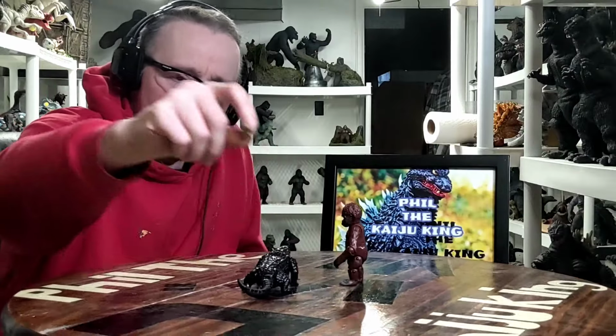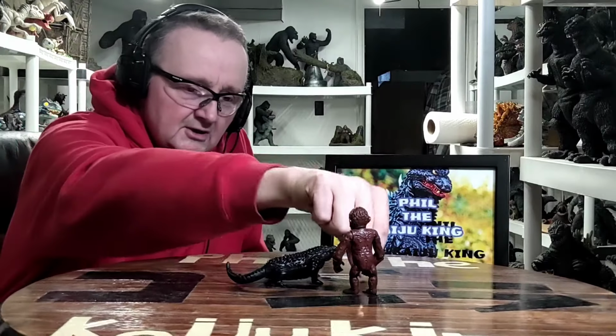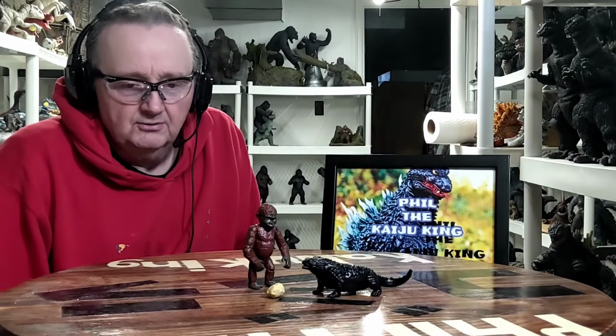It also came with this little boulder. To him, it's a rock, but to us, it's a boulder, because he's probably about 100 feet tall in that movie, because Kong's around 400? And this guy seemed about a quarter size of Kong in the trailer to me. But pretty cool little figures. They're not too bad. I'll do a quick comparison.